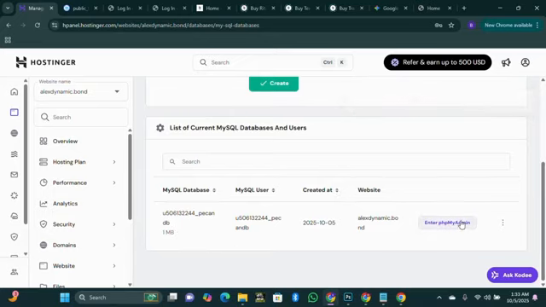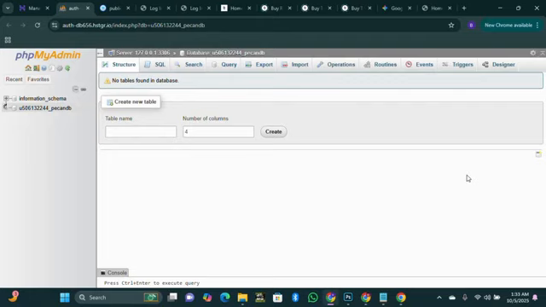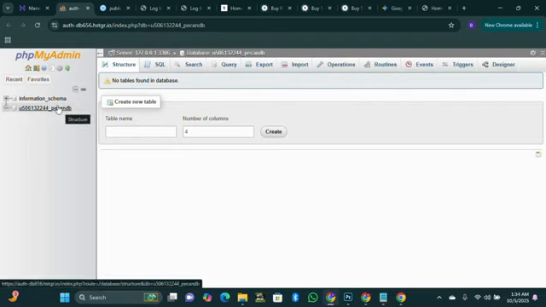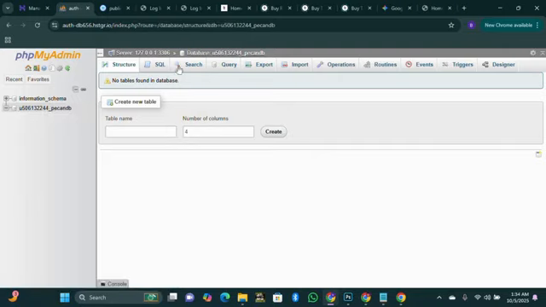So now we come to our phpMyAdmin. For cPanel users, just go back to the same search bar here, then click on the phpMyAdmin tab, and once you go there, you are going to locate the database we created. But because our database setup here automatically directs us to phpMyAdmin, you don't need to locate it because we only have it here. But if you're using cPanel, you probably have a bunch of databases, so just locate the database you created and open it. It's going to be like this, then come to Import.